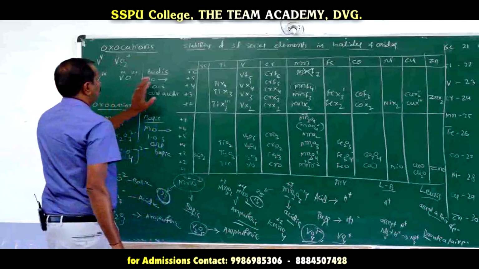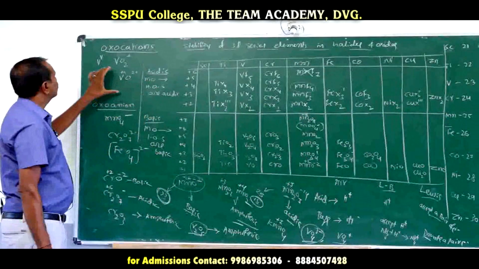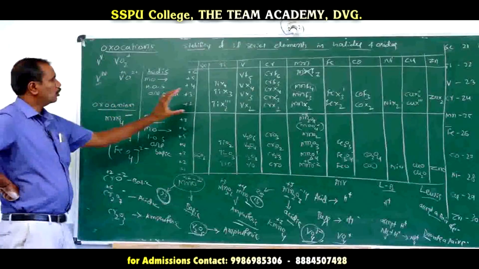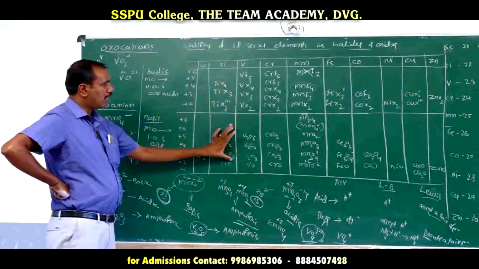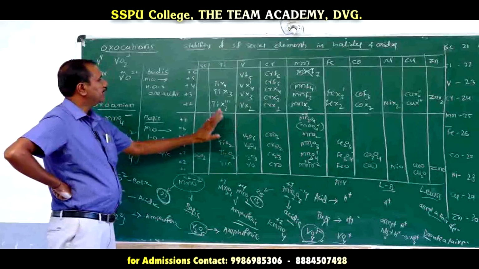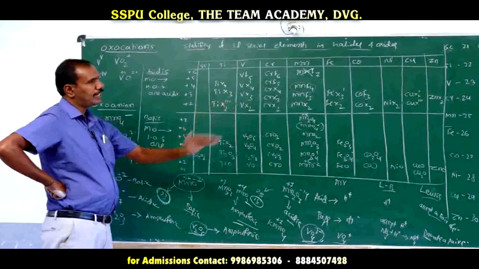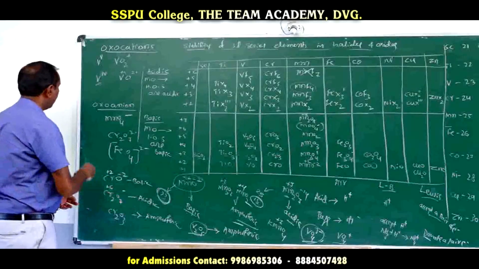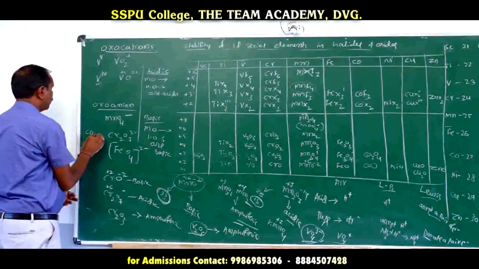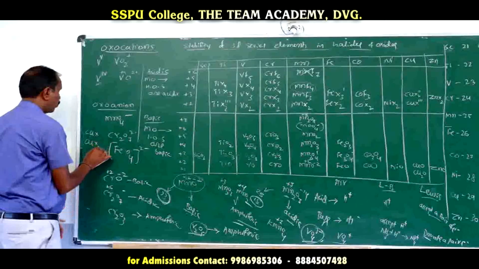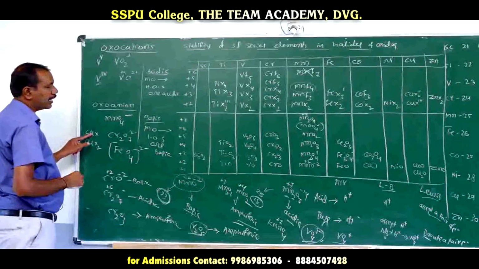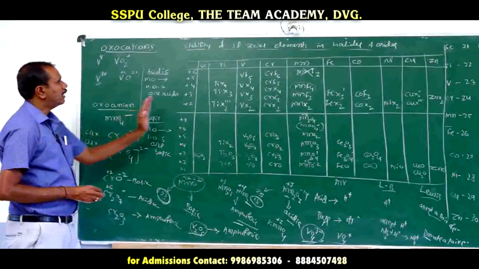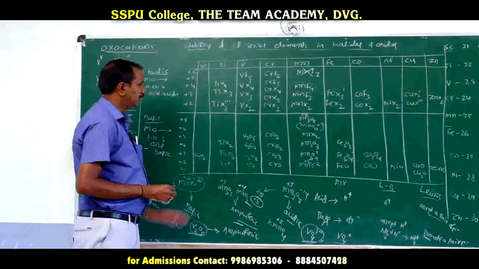Usually, those compounds, halides or oxides, that are in the lower oxidation state are unstable. Those compounds in the higher oxidation state are more stable. So we compared CuX and CuX2: which is more stable? CuX2 is more stable than the CuX compounds. Like that we can write the different metal halides and oxides.